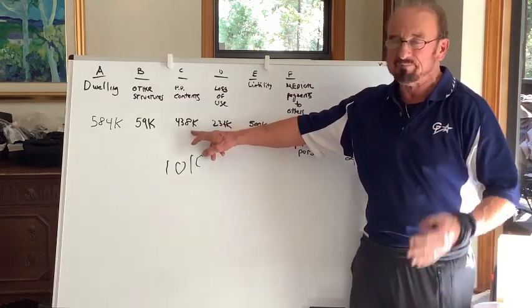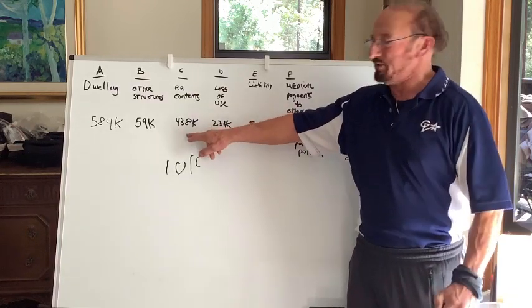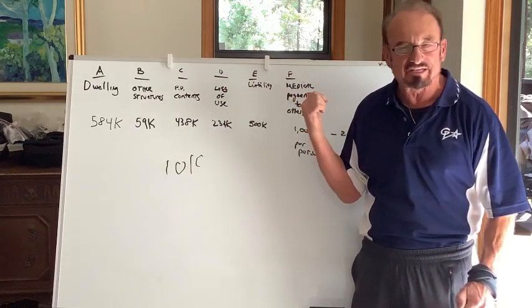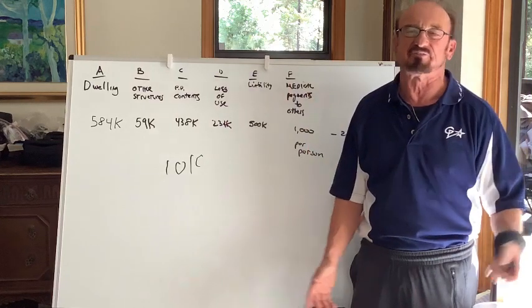So we see this a lot where the contents are boosted way up. Don't know if that's because previously somebody wanted to get the premiums up. I don't know. But normally you give me $5,000 per room and $20,000 for the kitchen. I'm good to go. I'll probably be happy to buy brand new Thomasville stuff everywhere.